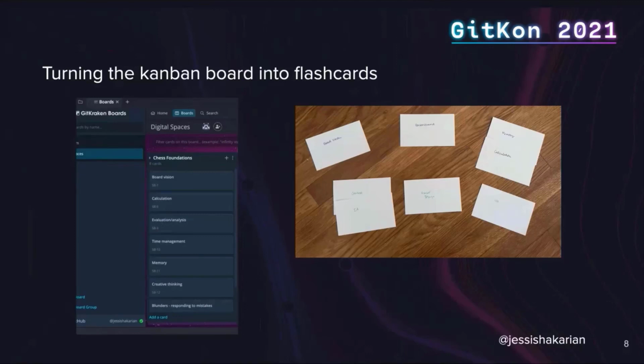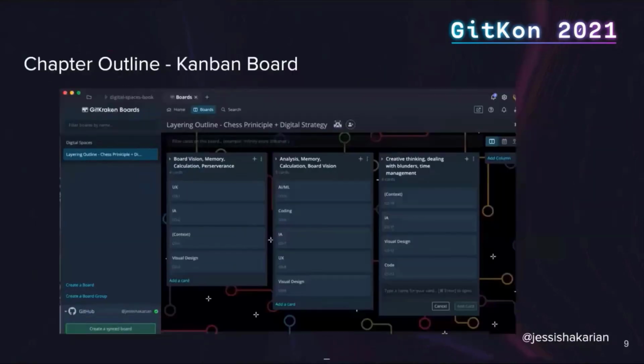And I just kind of took all the cards and sat on my floor and just grouped them into different components, and then transferred them back on to another Kanban board, which you'll see here. And so these are a much more readable form of my flashcards. And this might seem either too simplistic or too complicated, but for me, it was more about understanding the core content and how these things go together, because the anecdotes or the research and things like that will fit into these categories, but I need to know where the categories go before we put the surface stuff on it and actually build the framework first. So seeing this at a high level was actually really helpful.